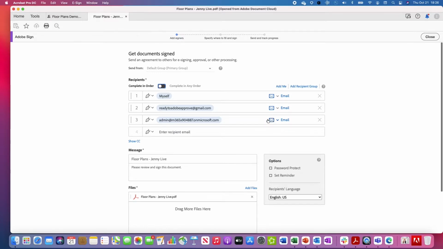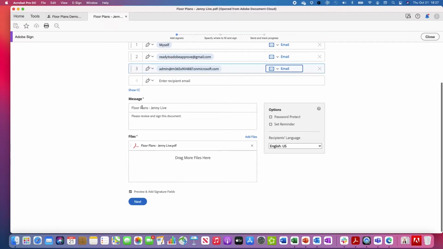If I want to password protect the document for the buyer, I can come in and add a password protection, or I can use KBA, which is knowledge-based authentication, which basically allows Adobe to prompt the user for their full name, their address, and the last 4 digits of their social security number. And then from there, the buyer would have to enter in challenge questions that are asked by Adobe and a third party regarding her identity based on that information that she put in. For the sake of the demo, we'll just keep it at email as the authentication method.